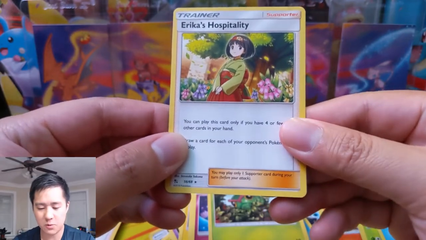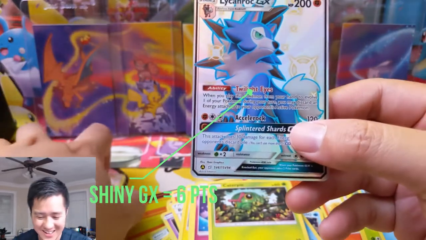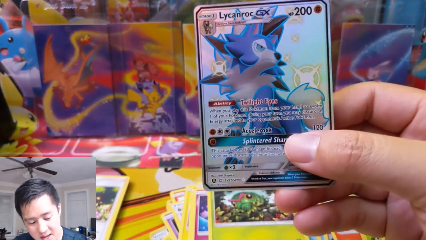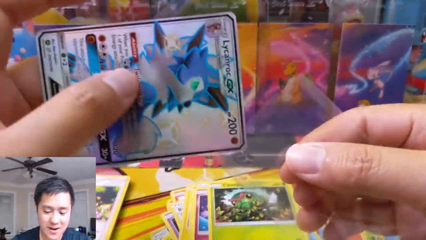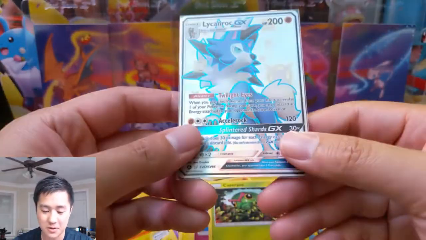And for our last pack, we have 1, 2, 3. Boom! Oh, wow. All right, so 4 hits. So we didn't hit our quota, but we got 2 new Shiny GXs. And it's very rare that we say those words. So we didn't hit our quota, but either way, I am very happy with the results of this opening.